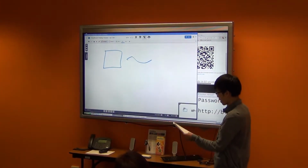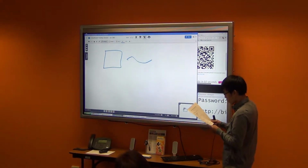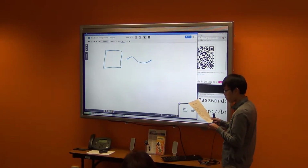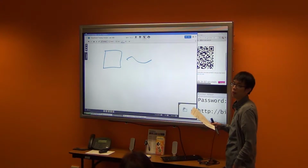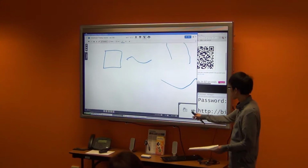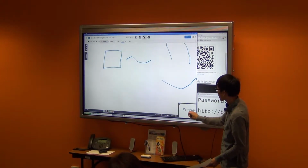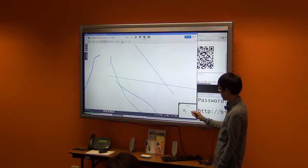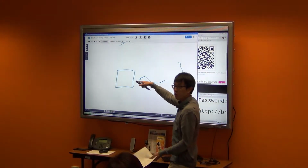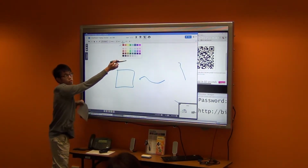Can I ask a question? If you click share up in the right-hand corner, is that going to create a link and be able to share it? Are you drawing in there? Yeah, I see someone. If you move it to here, you will see someone's drawing on some area. Feel free to draw, and if you want to personalize your drawing, you can change the color right here. You can change to many colors.